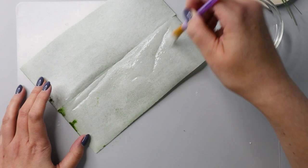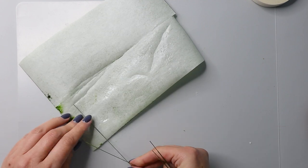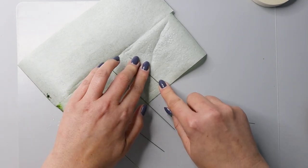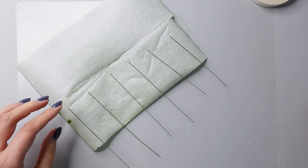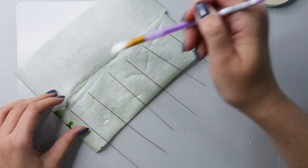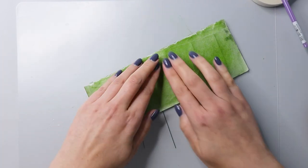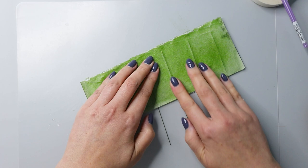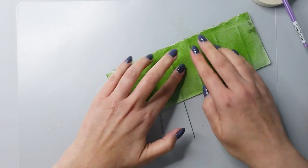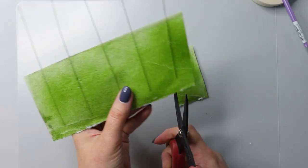Then I'm going to take my wires and place them about an inch and a half apart — this is going to be the thickness for my leaves — making sure that I have enough liquid for the wafer paper to stick to itself. I'm going to press the second half on top, smooth everything down, and run my finger so I can feel every wire is properly sandwiched between two layers of wafer paper. Now that I have my wire in, I'm going to cut in between somewhere in the middle. I prefer to do this while my wafer paper is still soft, almost immediately after applying my conditioner.